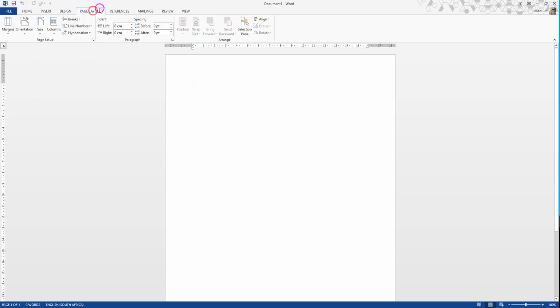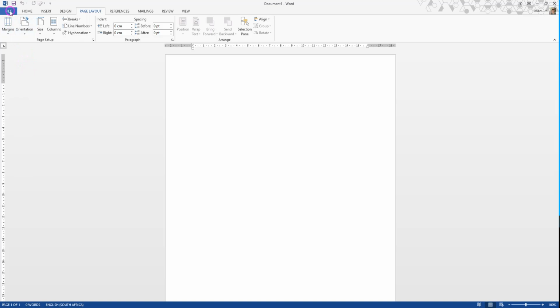But it's still the same tab at the end of the day. As you can see, if I click on the page layout tab, it's where I change the margins, orientation, size, columns, etc. So don't get confused about that. It's just the layout tab, the normal layout tab. And then just to quickly take you through the Word program of what we already should know by now.